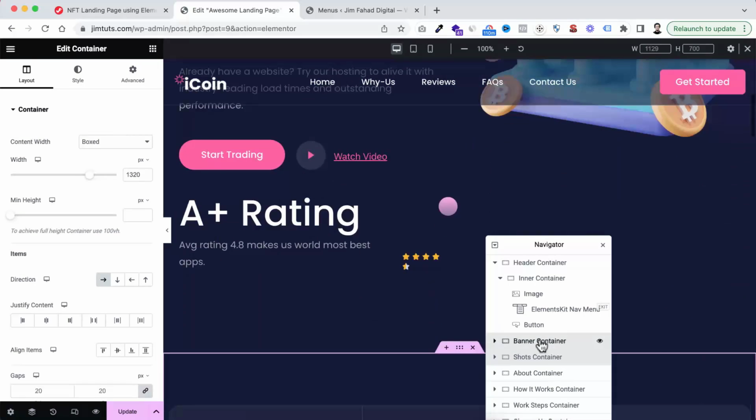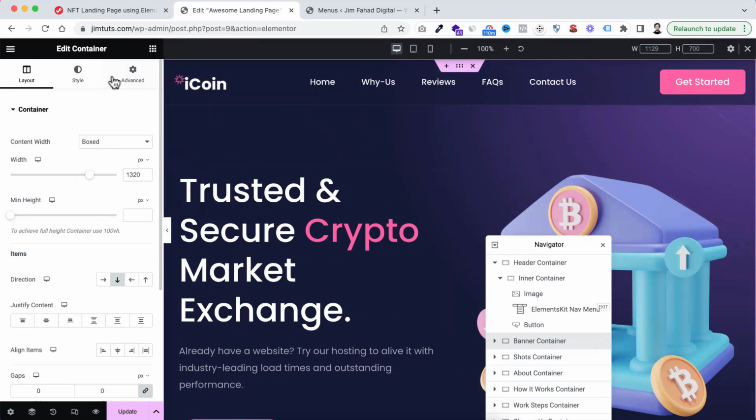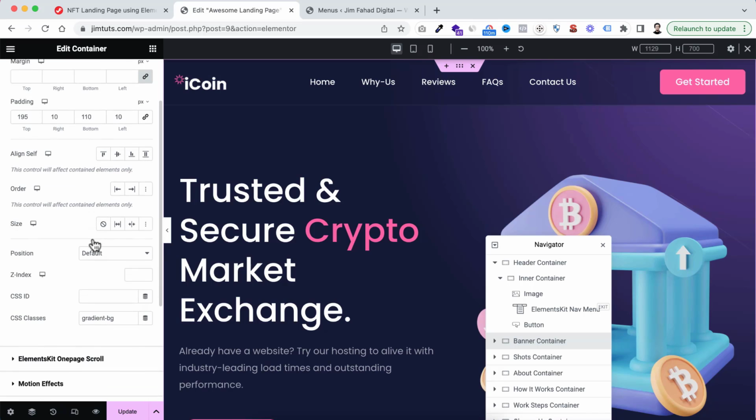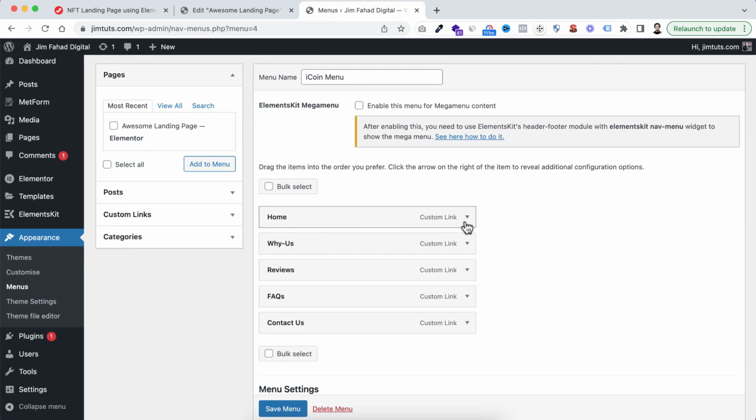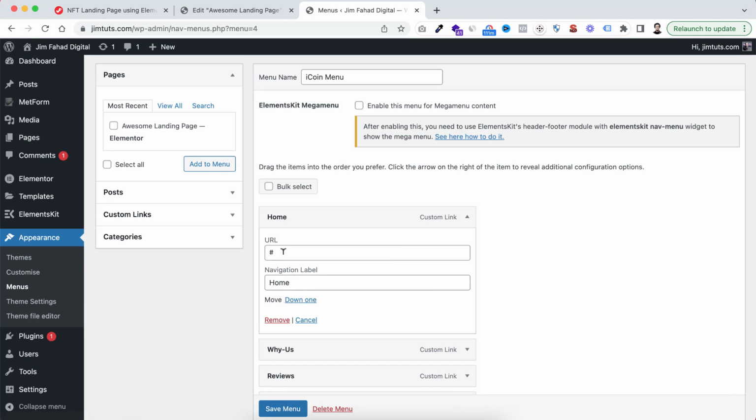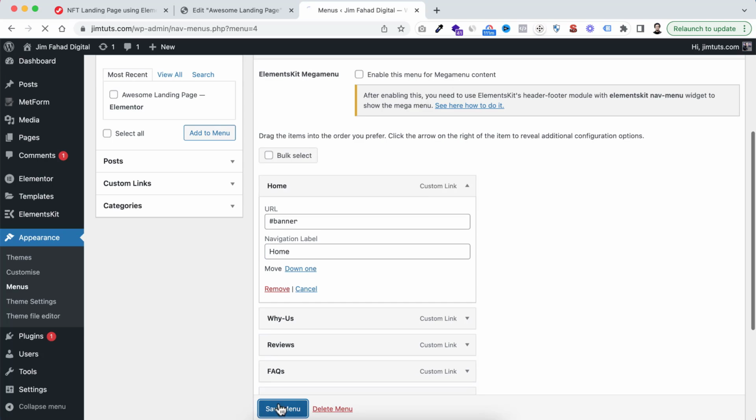With this banner container, just go under its advanced tab, and here I'm adding a CSS ID which is banner. Okay, now let's just copy this ID name, go inside of menus, and with this home link, just open it. Just after hash without any space, just write here the exact CSS ID name. Now click on save menu.